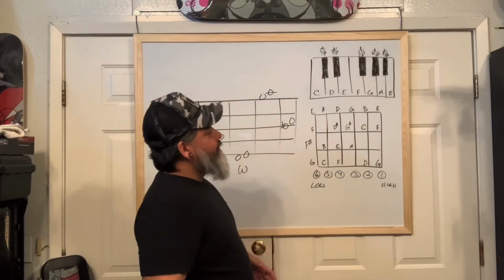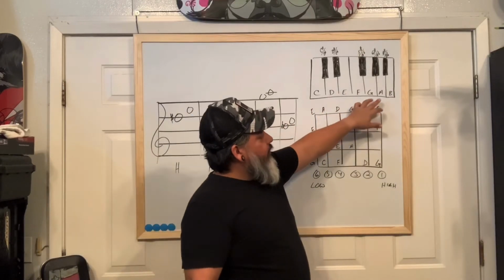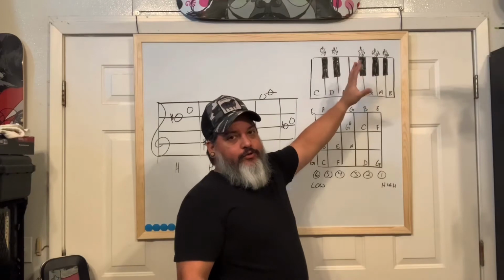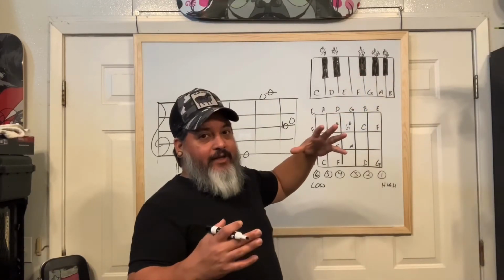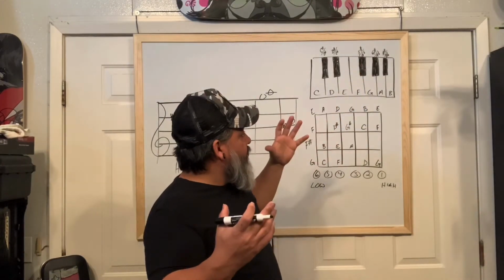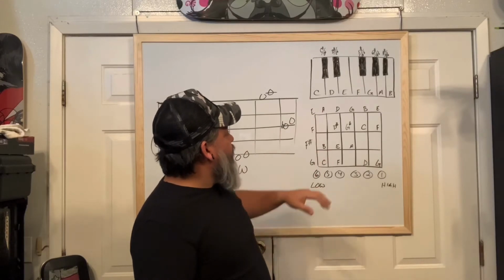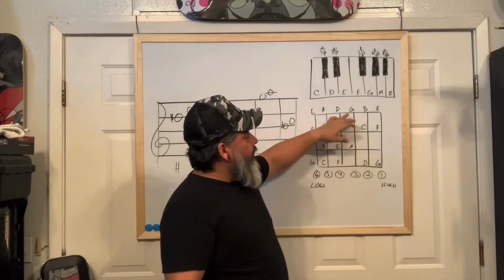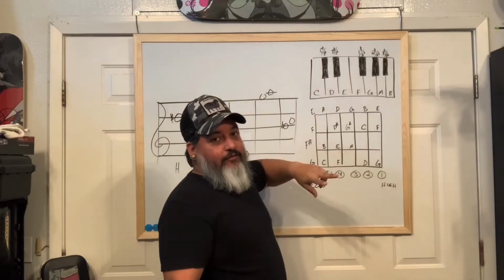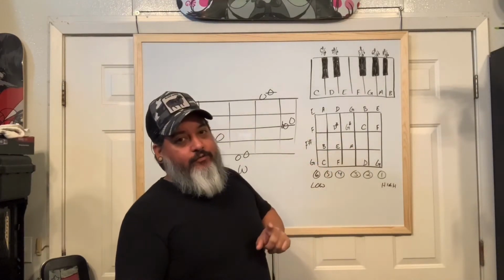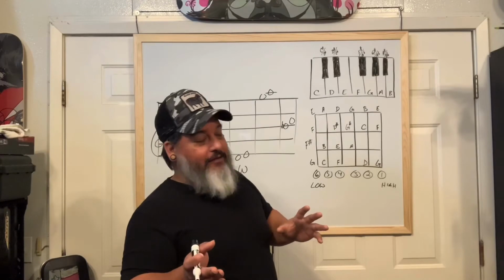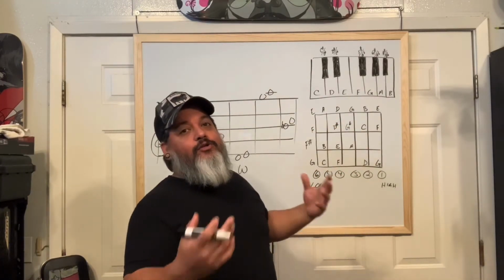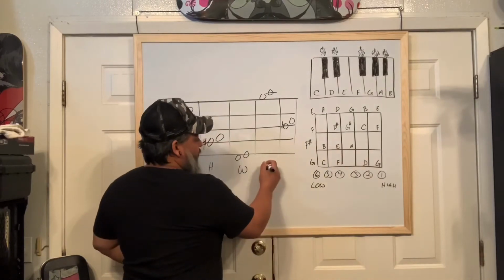G to A. Look over here on the keyboard. Notice how they're both white keys. There's a black key in between. Those are our space that create the whole step. Okay, let's just check it out on guitar. We got G, open, third string, going to A, second fret, not first fret. If it was on first fret, that'd be something different. That'd be a half step. But it's on second fret, there's a first fret in between there. So we're creating space, have a whole step.